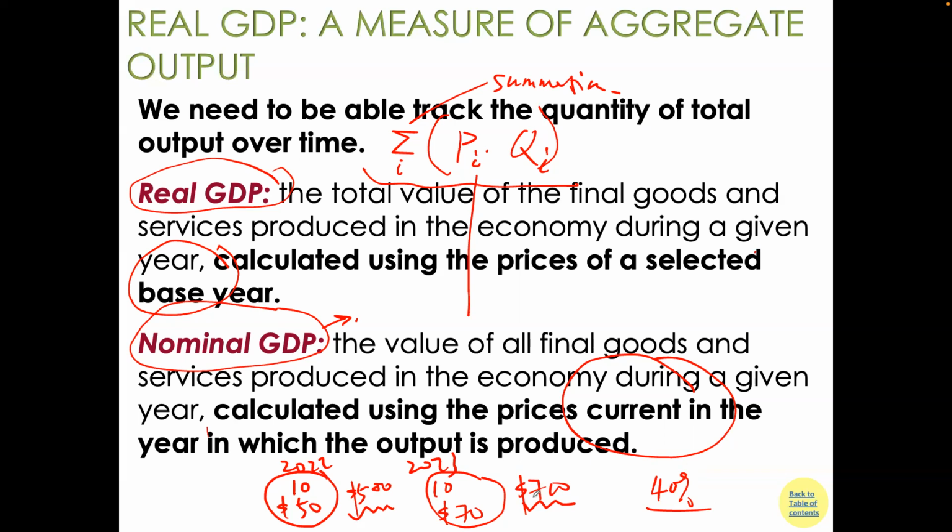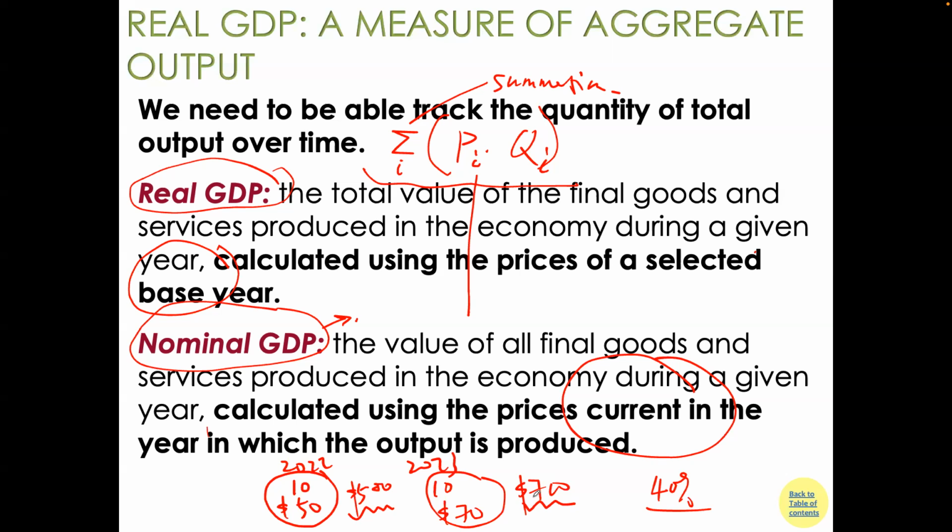But this is only an illusion, no? Does the economy really grow? Nothing changed, right? You produced 10 steaks and then you produce 10 steaks this year. Nothing changed. The only change was price. But does the price change bring you anything? Are you going to eat more steaks? No, right? So this example tells us why we need to differentiate between nominal GDP and real GDP.